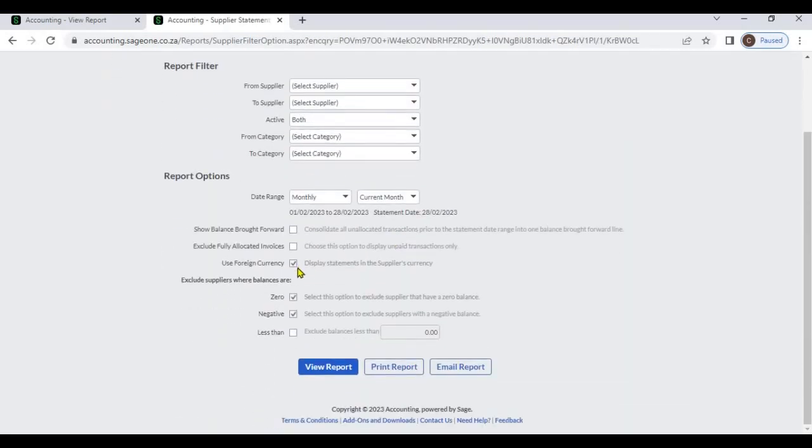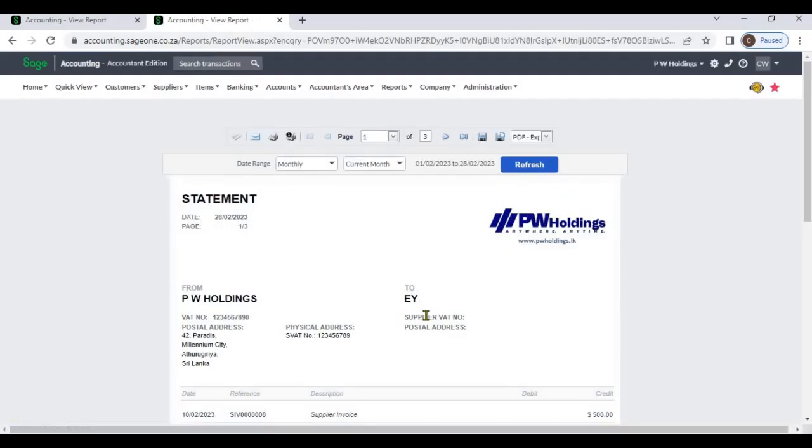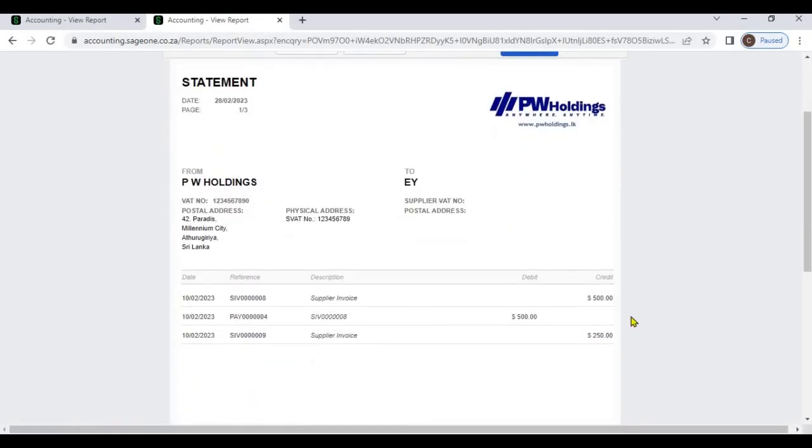We'll check the use foreign currency checkbox and generate the report. Now transactions will display in the supplier's currency.